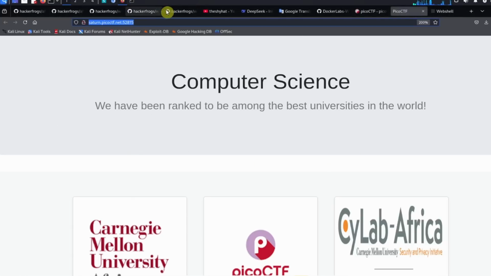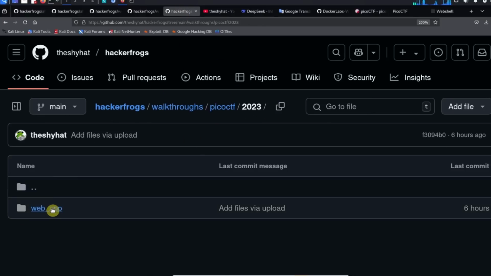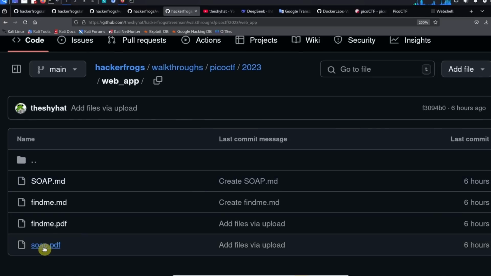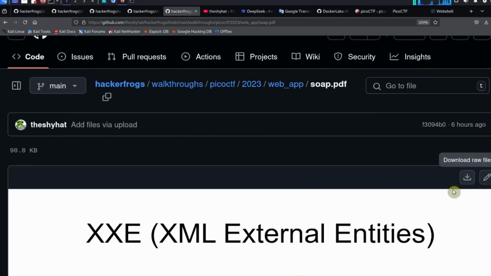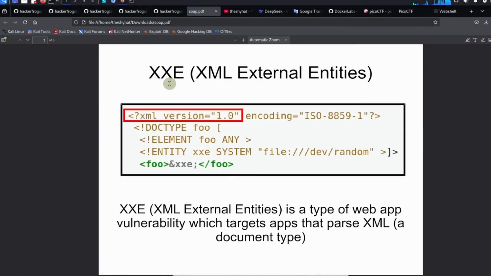Let's go over what that is over here. We're talking about XXE, which stands for XML External Entities. This is a type of web app vulnerability which targets applications that parse XML, which is a document type.